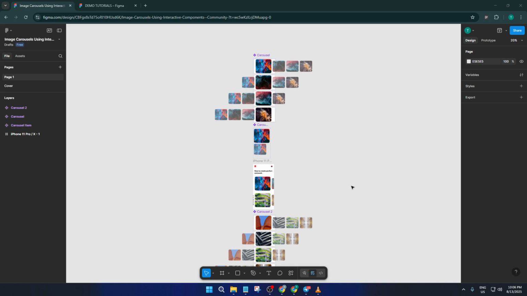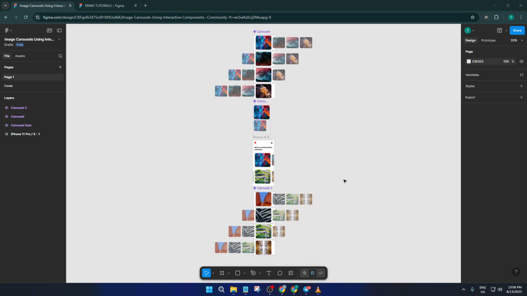So imagine you have a carousel design file open in Figma. This could be a file packed with components, styles, and maybe even some prototype flows if you're working on interactive elements. And now, for whatever reason, maybe you're reorganizing your workspace or you want to hand off just the carousel to a coworker. You need to transfer this set of designs to a brand new Figma file. This process is actually much simpler than most people expect.